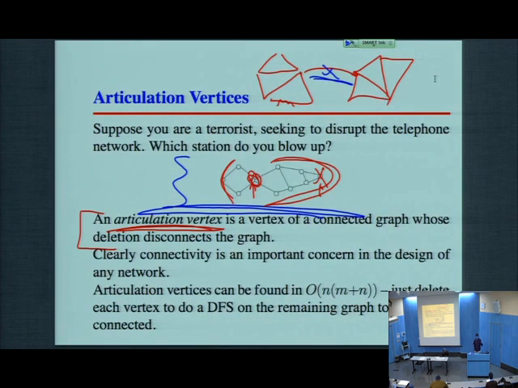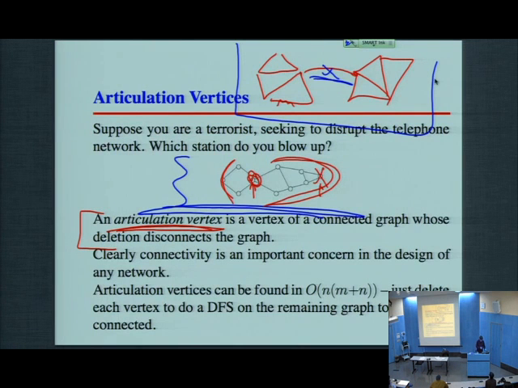There's no other way to get off Staten Island. Well, I guess there is the ferry. Forget the ferry. There's another bridge there, isn't there? There's the Outerbridge Crossing, right? So maybe Staten Island's not in such bad shape. But do you agree that on this map here, there is an edge whose deletion will disconnect the graph? How can we find it? Can anybody think?